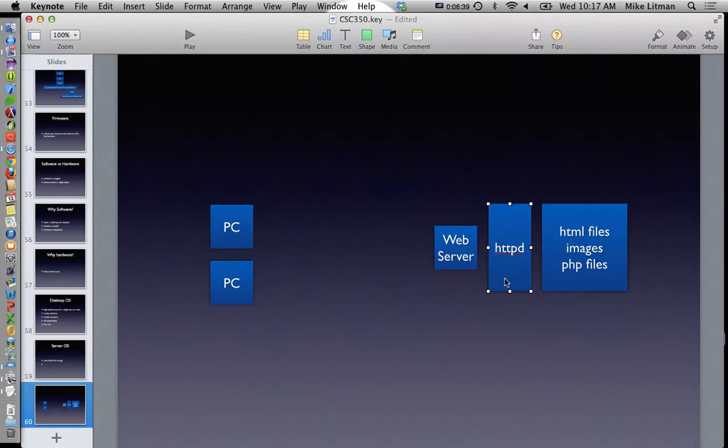So maybe this guy, historically, web servers are running on port 80. So it's listening on port 80, which is kind of like one of the phone numbers at this IP address. So a web server itself has an IP address.